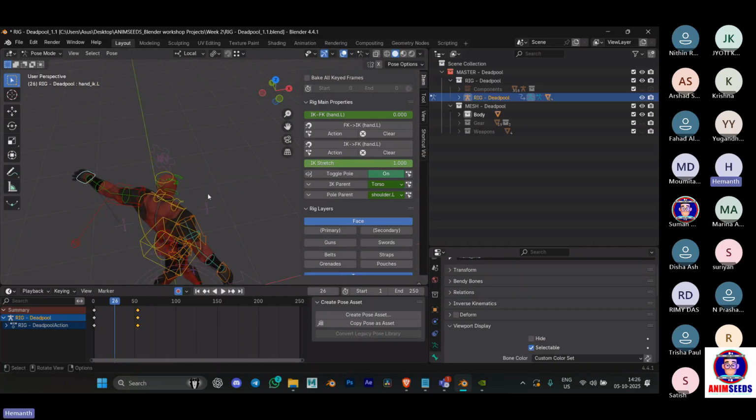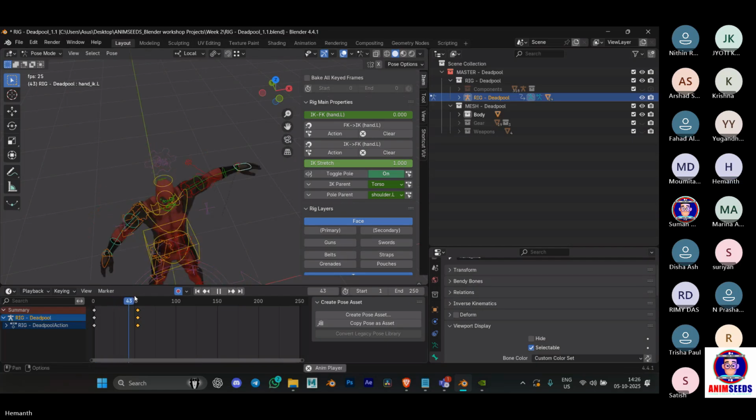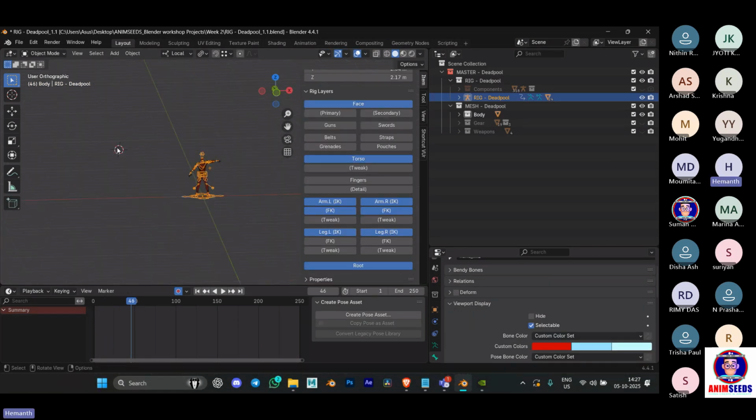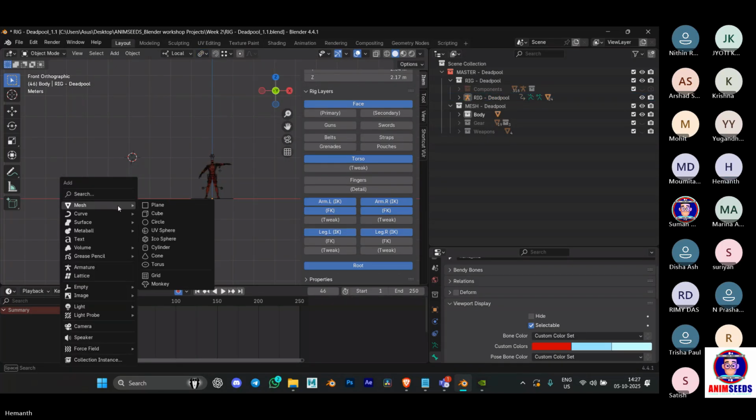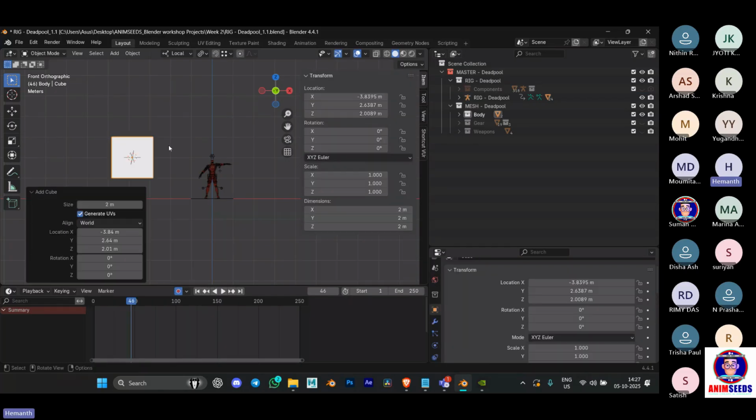Until now, does anyone have any doubts? Pivot, we can change. In Blender, there are different types of pivots. Simply go to this button. You can see the types of pivots. In object mode, I'm creating a cube.